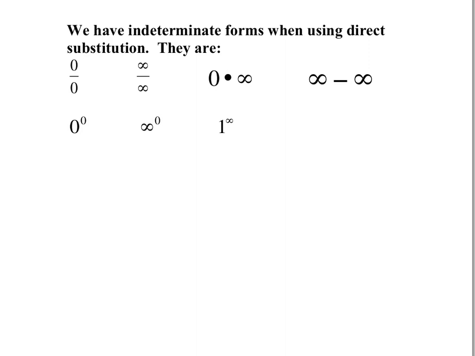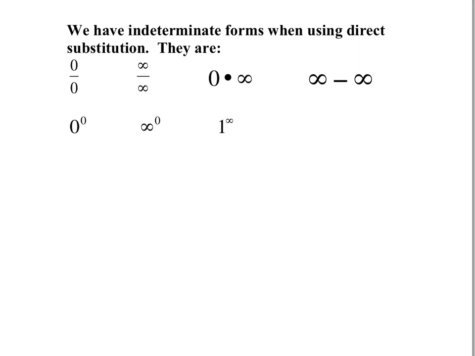All right, so all of these are indeterminate forms, and you need to memorize these, because I'm going to give you a shortcut for doing limits if we arrive at one of these forms. Each of these we could debate, and that's what we will have done in class. I mean, 0 divided by 0, anything divided by itself is 1. However, these are limits. So is the top getting to 0 quicker, or is the bottom getting to 0 quicker, or are they getting to 0 at the same time? Sorry, I should use the terms numerator and denominator.